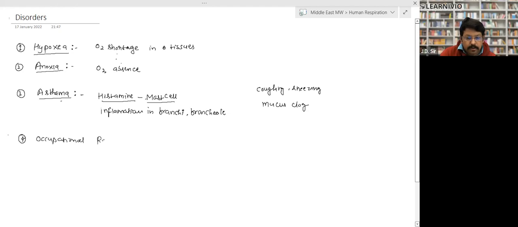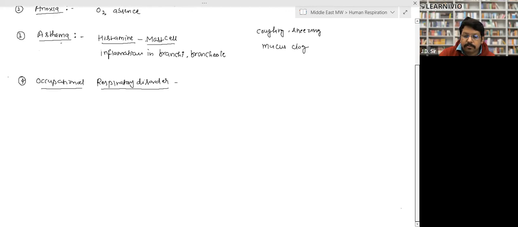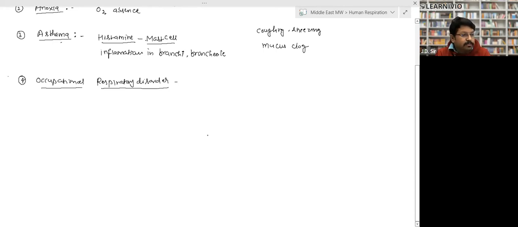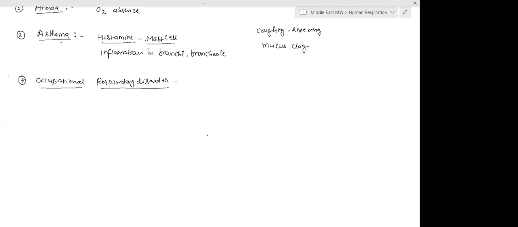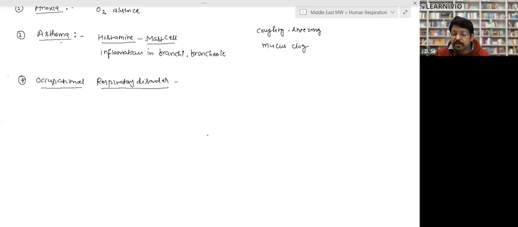Occupational respiratory disorder. Actually, occupational respiratory disorders are the side effect of occupation, right? Suppose you must have seen, whenever you go to a furniture market and you want to bring a center table for your dinner table, they have a thick glass sheet, and that seems very beautiful. Those people who are making the glass, whenever they rub the glass to make the edges smooth, what happens? The dust of the glass goes inside their nose and it causes them silicosis.